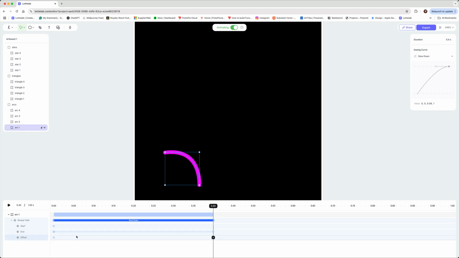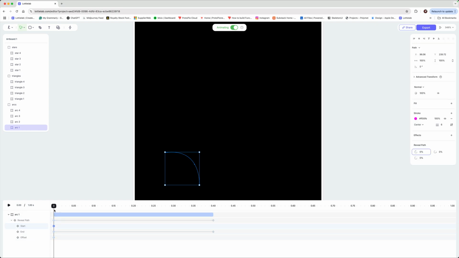To do that, we're going to animate the start position, the vector point at the beginning of our arc. It's already at this 0 point, so we're going to change that sweep start. You can see as we move it up to 100%, it makes the whole thing disappear.